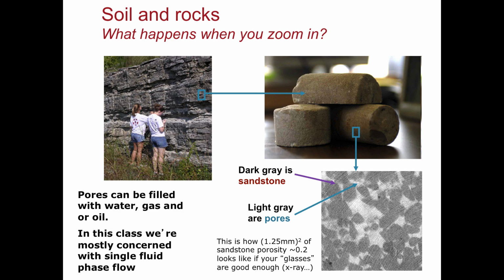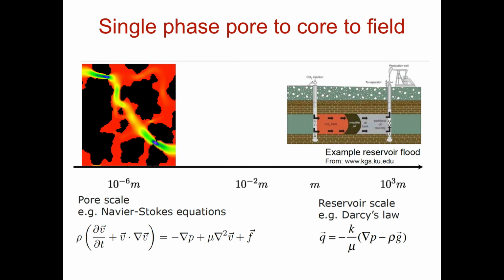Okay? So as we know, in soil and rock, if I zoom in, take a sample, and this is what X-ray vision enables me to do, I can see individual, this is Berea sandstone, and this is about 1.25 millimeters on the side. I can see individual grains, okay? And they're basically mortared together by cement in sandstone, and my flow happens in the rest of this, these white regions. Okay? So basically I need a model or approximate model of how well does this medium transmit fluids.